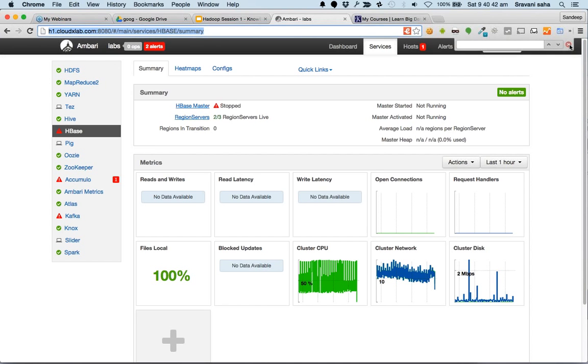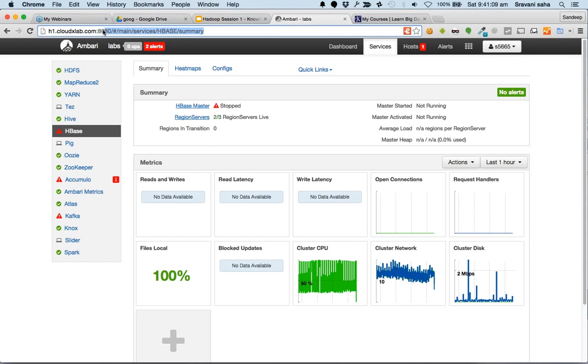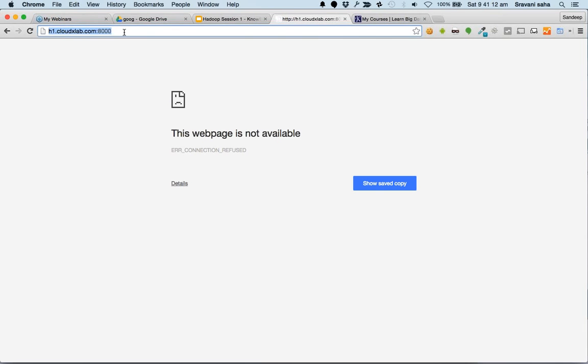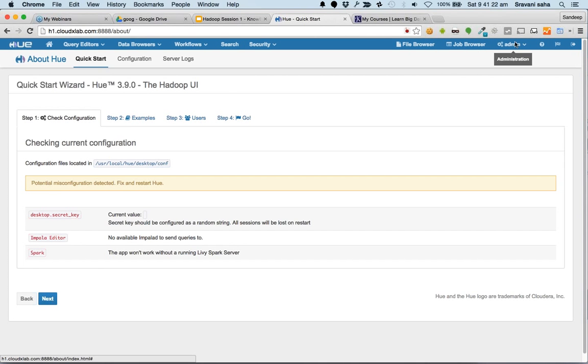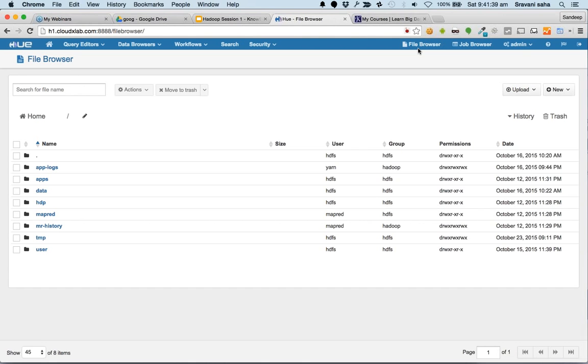All right. Now, by the way, this is called Ambari. Ambari helps you monitor the cluster, and Ambari also helps you install various components and machines. So now let's go and interact with HDFS. Our HDFS is running here. In this you can see that there is something called query editor. Alright, let me start from the beginning. Let's go to the file browser. This is our file browser. This is where we store data. And what is this? This is HDFS.